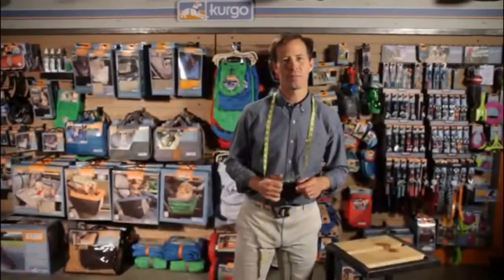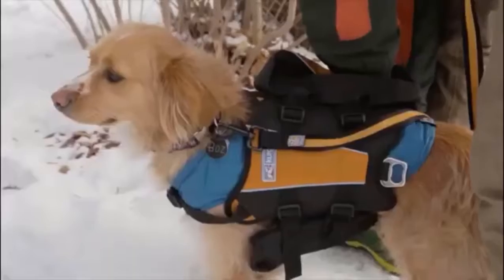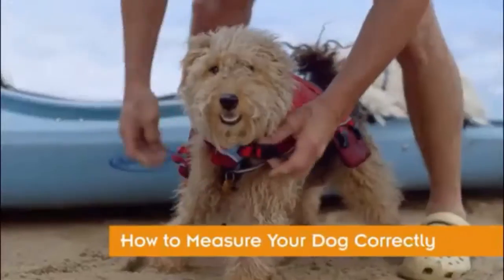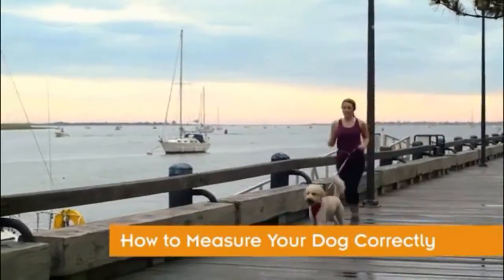Hi there, I'm Gordy Spader, and this is Dora, one of our Kurgo office dogs. Dogs come in all shapes and sizes, so it's important to make sure your dog's gear fits properly. You can't rely on weight alone to determine the correct size. We recommend using your dog's measurements instead. To do this, all you need is a soft measuring tape, or you can use a ruler and a flexible item, such as a piece of string or ribbon that can be wrapped around your dog.